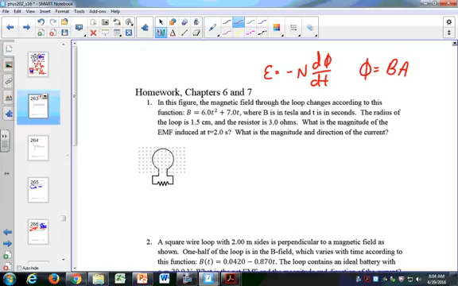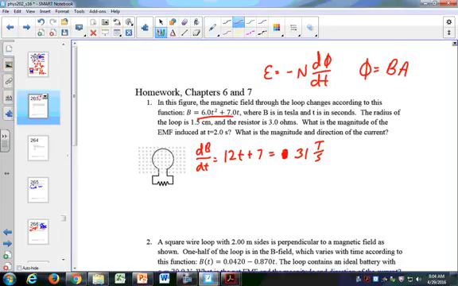Okay, our first step is to find dB dt. dB dt is going to be 12t plus 7. Just took the derivative of this function. 2 times 6 is 12, t to the 2 minus 1, plus 1 times 7 is 7, t to the 1 minus 1. And I get this function. And then at t equal 2 seconds, this is equal to 24 plus 7, which is 31. So this is Tesla per second. The magnetic field is changing at 31 Tesla per second at t equal 2 seconds.